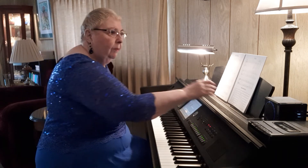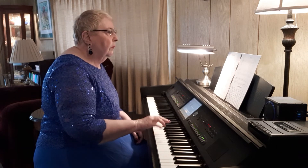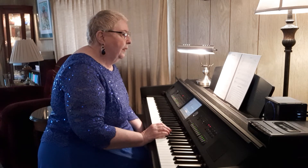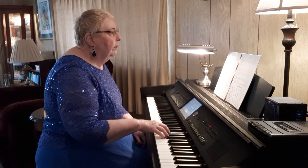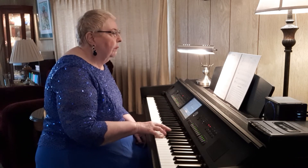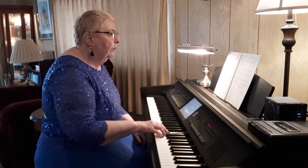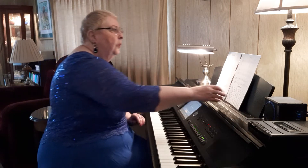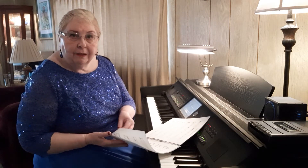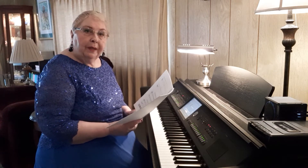Okay, we're on to Allegro. I'm sure you've had this one — it's one of those happy pieces by Mozart, written in D major. Your choice: do you want to teach it by rote? I would teach that one by sight if the child needs more help with sight reading, or if they like sight reading better.